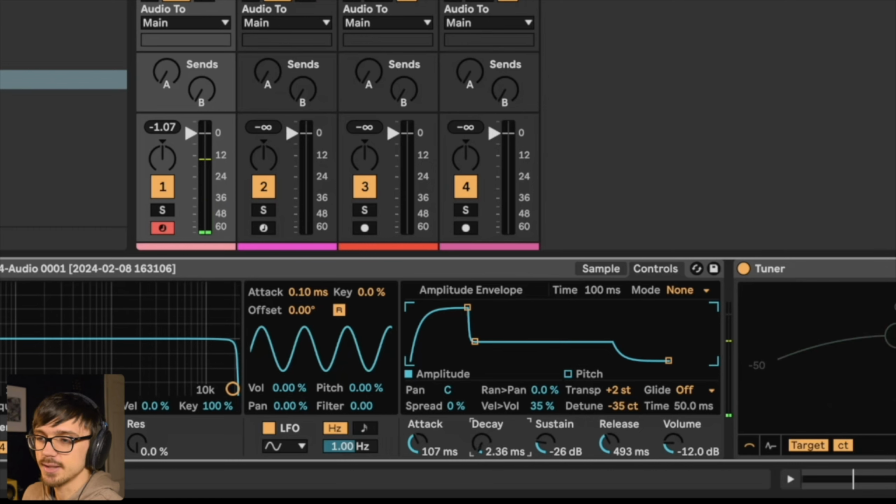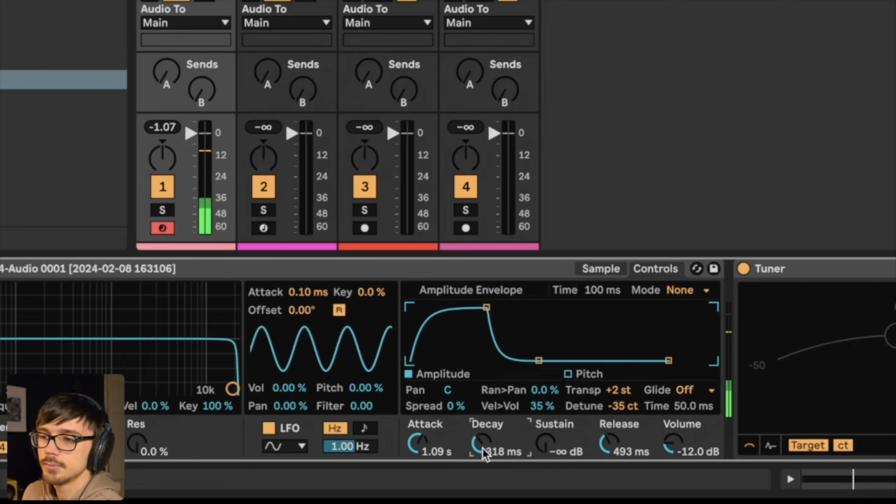If it's instant like this, we go up the attack phase, fade in, and you can hear that pop when we finish the attack phase and it jumps to the sustain level. If we set it a little bit longer, you can hear it starting to take longer to reach that sustain level.